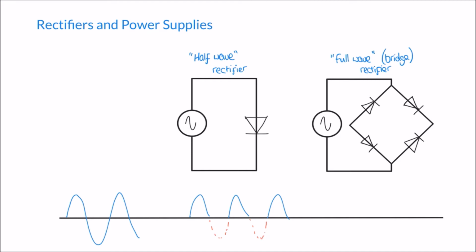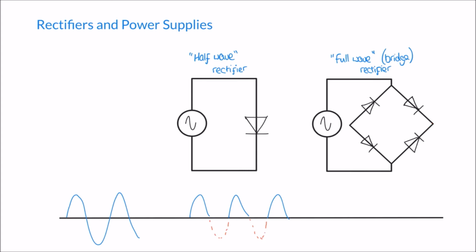So the way to address this is to have a look at the right hand side where we have a full wave rectifier, and this particular arrangement of diodes is what's called a bridge rectifier. So first of all, let's imagine that current flows in this direction to begin with, and you can see that when we approach the bridge rectifier there's only one possible path for the current to flow. We can flow this way through the diode, but we're not allowed to flow through this diode because it's in reverse bias. So we end up at this point here.